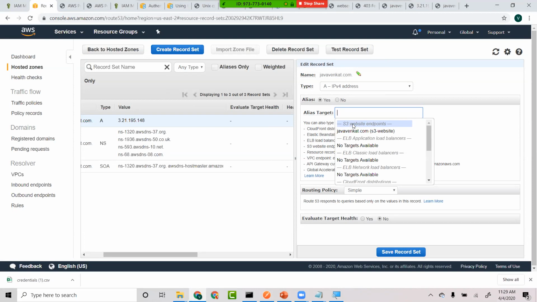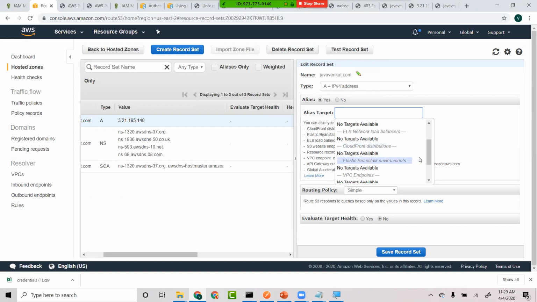You can't just create a bucket and then try doing it. We just did it. We created a bucket and we did not enable static website hosting on that bucket, and then we were looking for that bucket. It did not appear. Make sense? And so S3 website endpoints, application load balancers, classic load balancers, network load balancers, and CloudFront distributions are absolutely possible, because a CloudFront distribution is a good front door service.